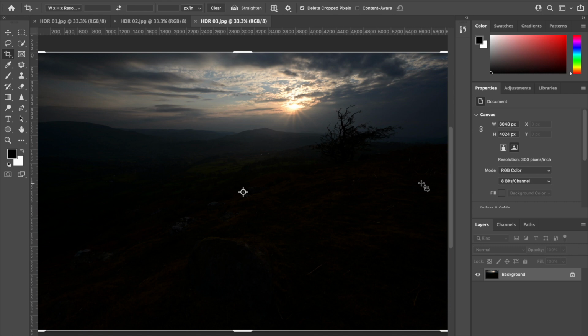Sometimes the highlights are so bright though that this method can cause the shadows to clip where there's literally no detail, a common problem when shooting towards the sun. So one way we can balance exposures is to use a graduated ND filter.